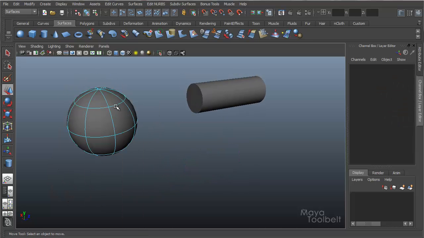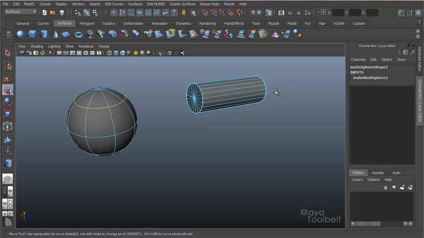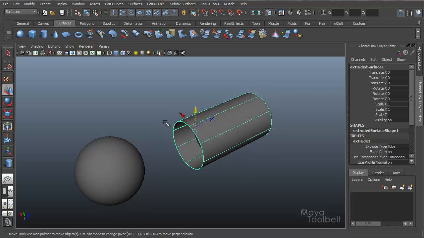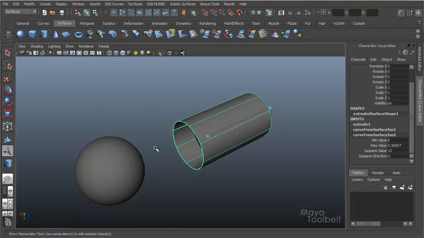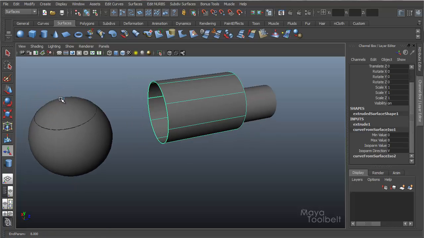If I right click and choose that isoparm, and then shift select that isoparm, I've essentially selected a profile and the path. Surfaces, Extrude. It will give me a result. So you don't have to use just curves that you draw. You can also use curves that are on surfaces. And again, you have your show manipulator. When you're using partial curve ranges, if you choose the show manipulator tool when selecting these subcurves, it gives you this little handle you can use instead of using numerical inputs.